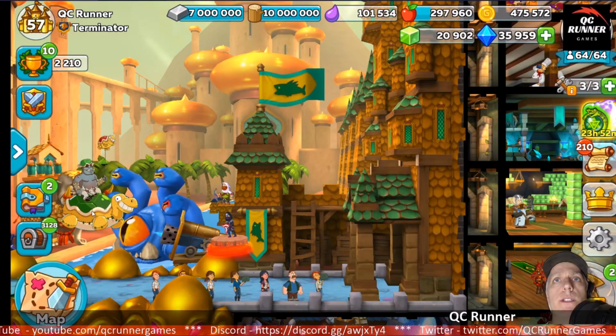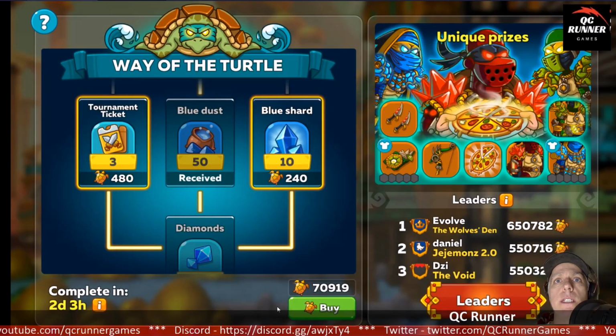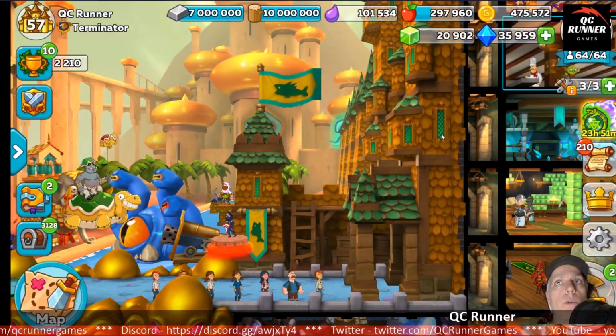We are in the midst of the Way of the Turtle still going on. We are on day 8 of 10. As you can see, I have some gold turtles we're going to go through today and see what kind of goodies we can get.